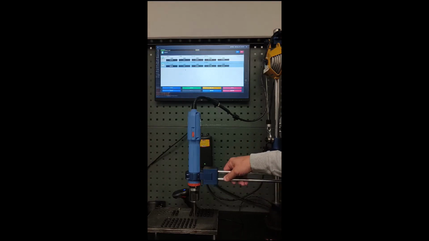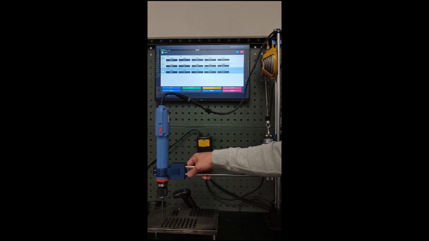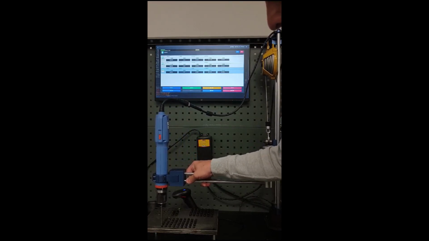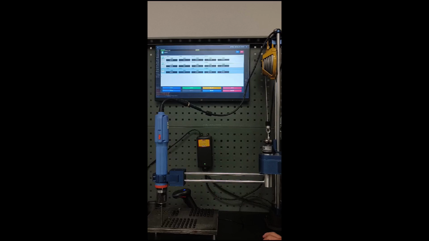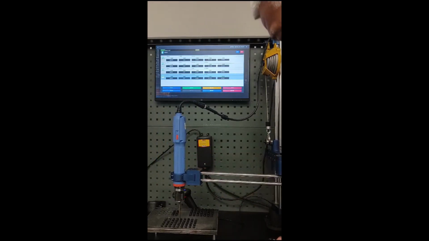And then I'm going to move to position 3 right here. I'm going to add another position 3. And I'm going to move to position 4, which is right at the lower left corner. And add a position. And then I'm going to move to the center and make that position number 5. So I'm going to edit position number 5.